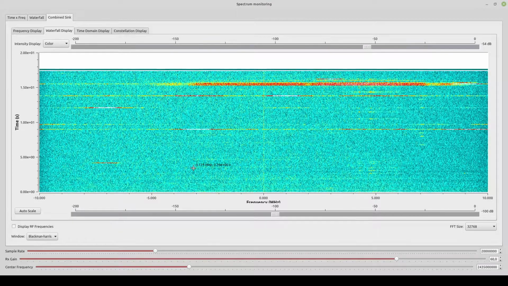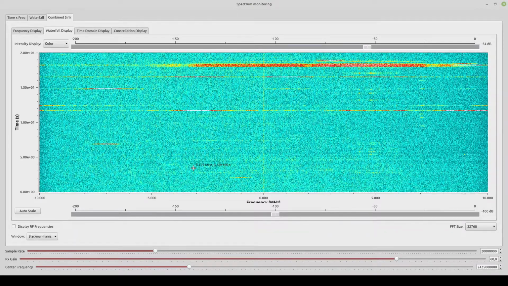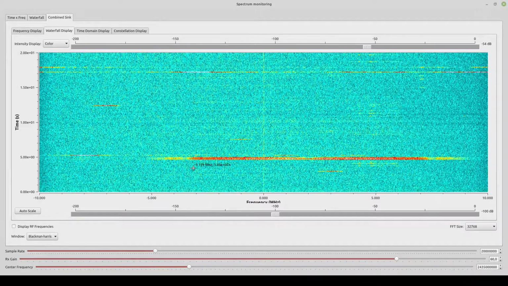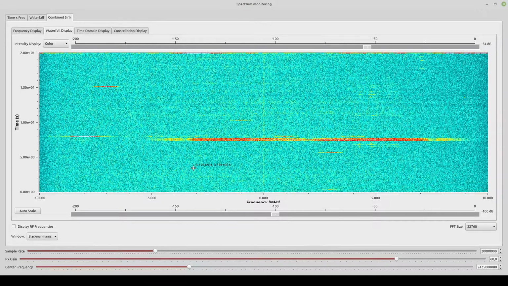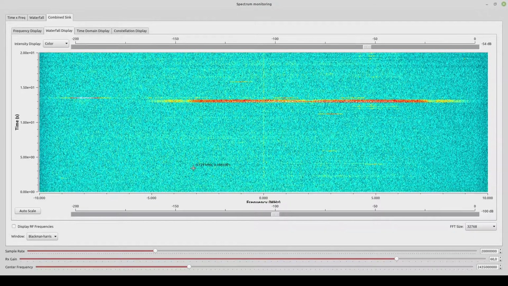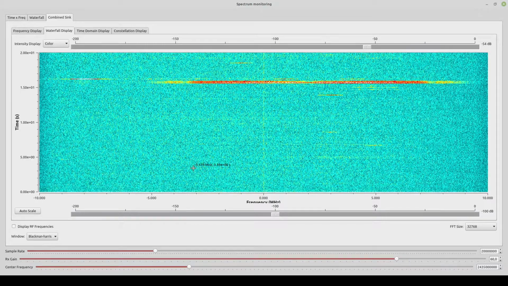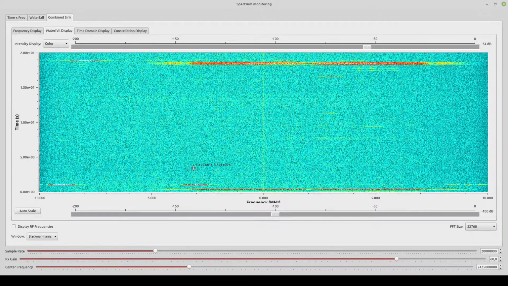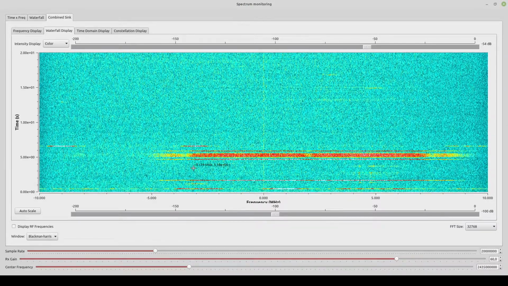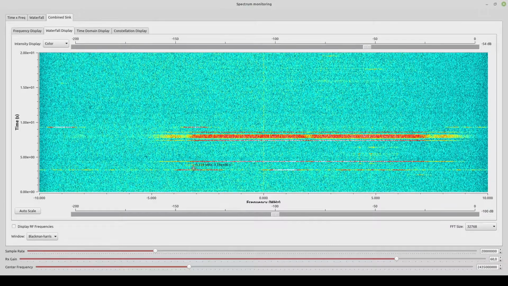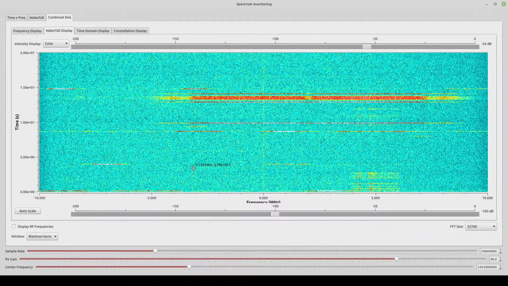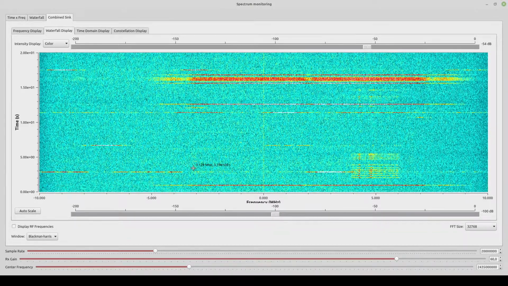One thing to keep in mind when playing with the sample rate is that we cannot increase it infinitely. There is a hard limit in the hardware itself. For instance, the USRP I'm using right now has a limit of slightly above 61 megasamples per second. So the device is not able to sample at a higher speed than that. But even with really high-end systems like the latest USRPs, 400 and something, that can go up to 400 megasamples per second, I believe.